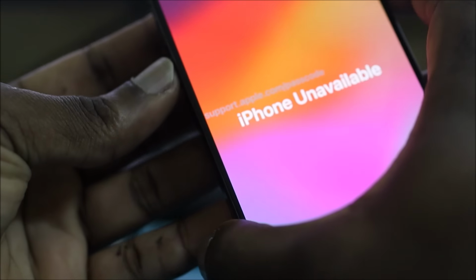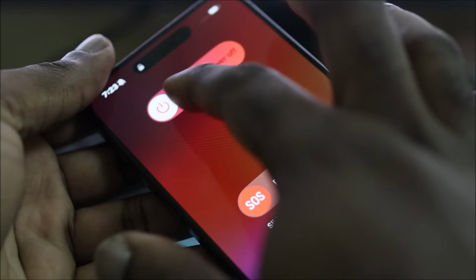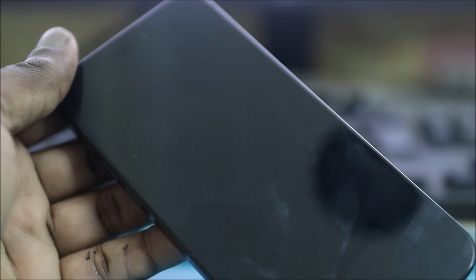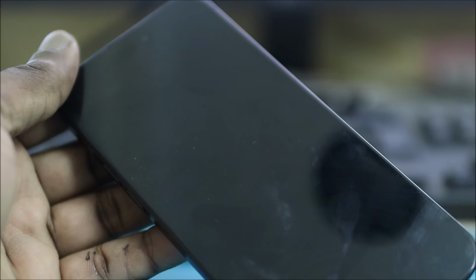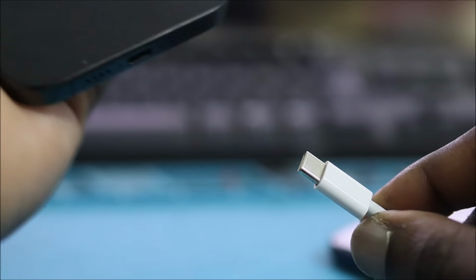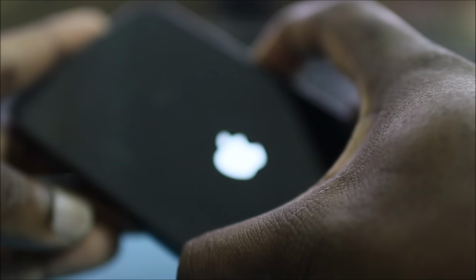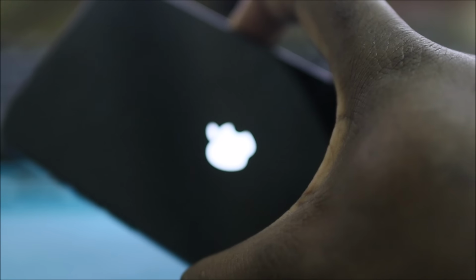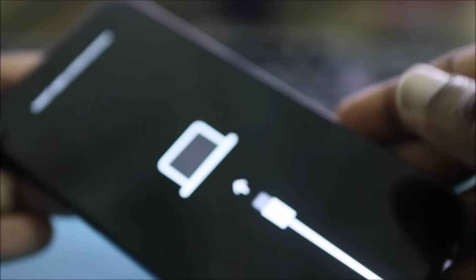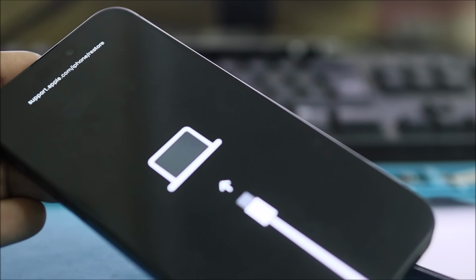So I have to put this into download mode. I am going to shut down the device and get the lightning cable. I am going to connect it to my computer and we are going to hook this up to iTunes. This one is type C. So volume up, volume down, and hold the power button. Again guys, sometimes it takes a while, just like that. So we are now in download mode.